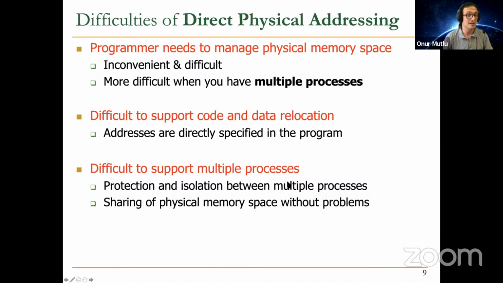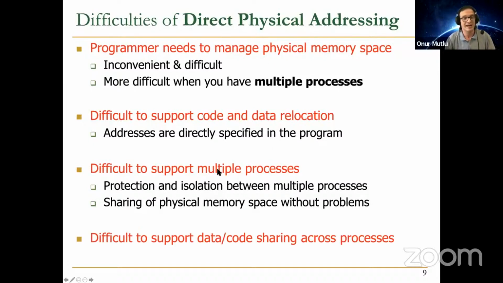Basically, multiple processes sometimes want to share the same physical data. For example, you may have shared libraries. You may have shared code that's executed by different programs. In that case, you don't want to replicate things. In fact, it causes coherence problems probably if you replicate things. You would directly want to share code and data. And an additional level of indirection actually helps. Direct physical addressing doesn't help this.